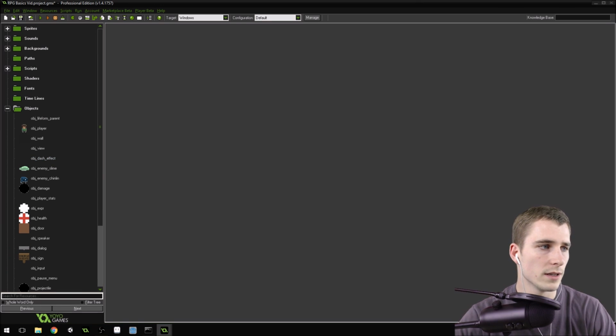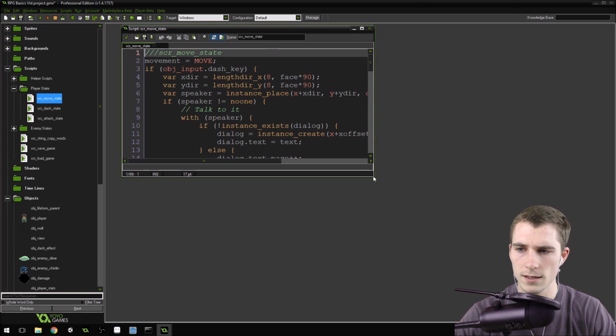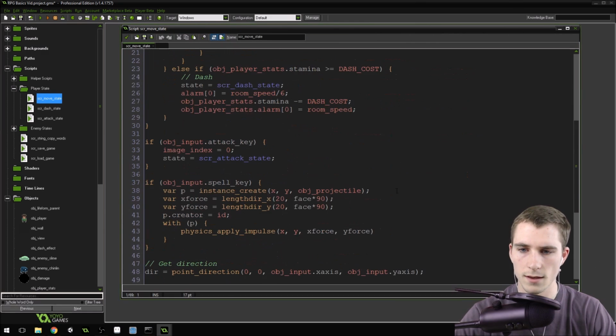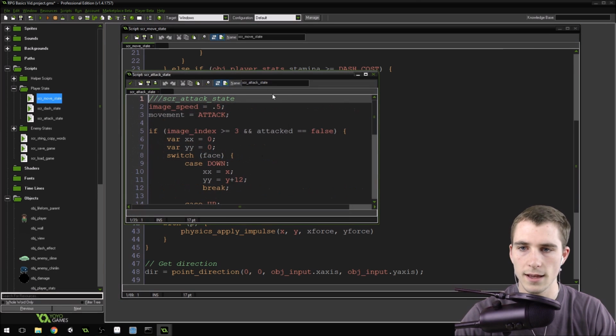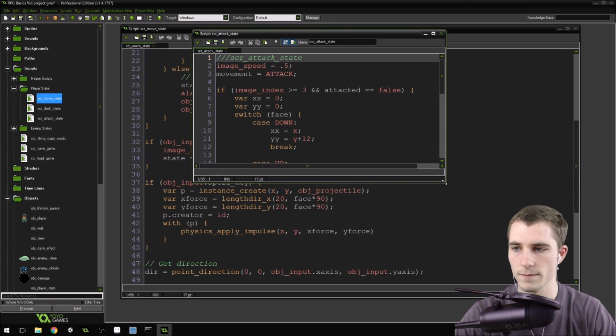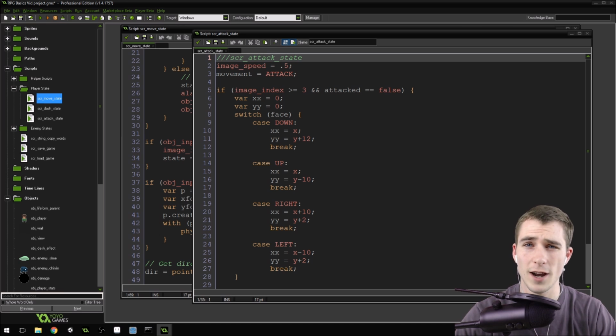And then what we're going to do is go into the player's move script. So come into scripts, player move state, and we need to write some code in here. Let me open it up here. Move state. This project's getting pretty big. If we attack, actually open up the attack state, I lied. And we need to create a new script. Now I'm going to show you guys how to detect a specific frame that an animation hits. And it's a little bit trickier than what you think.